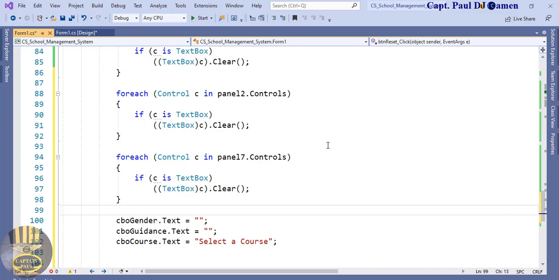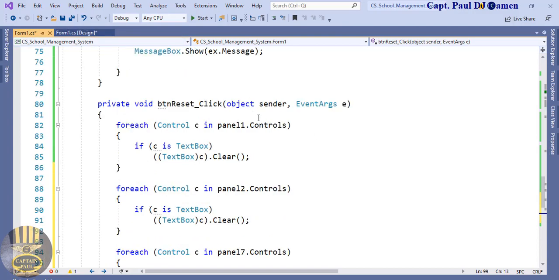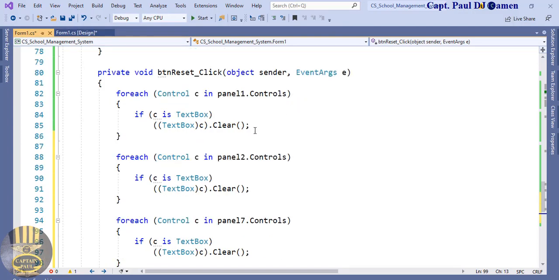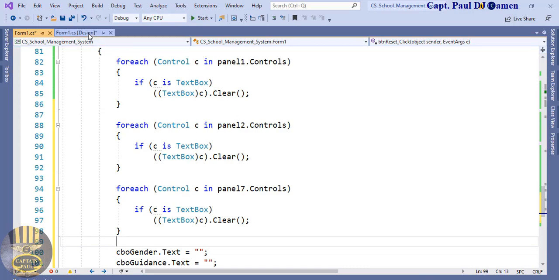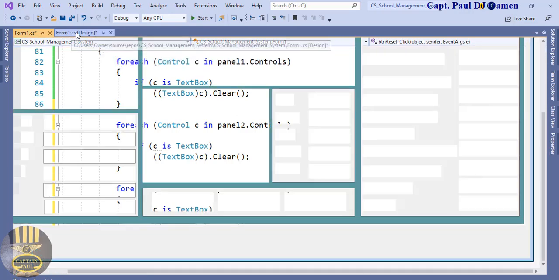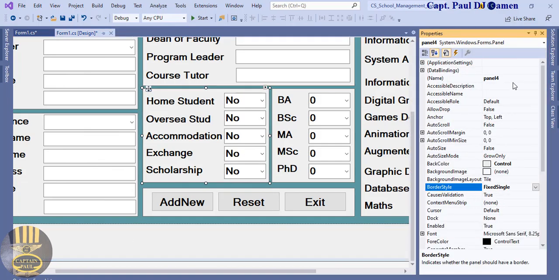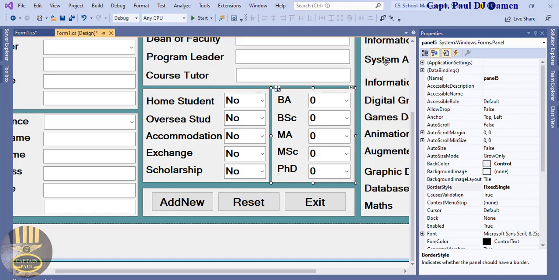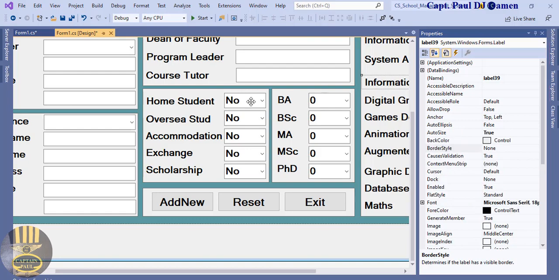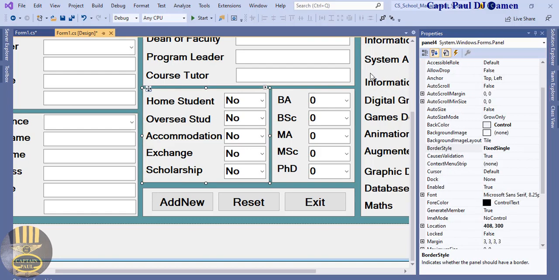Now the other ones, the other three here. Let's see, this one is what? That is 4, 5, and 3. So come down here.